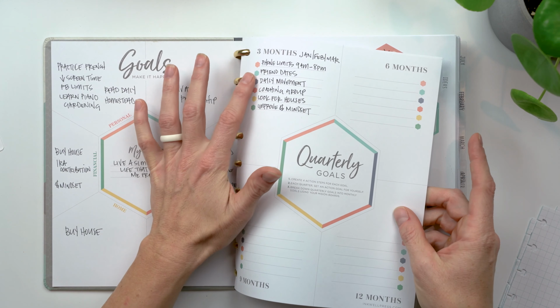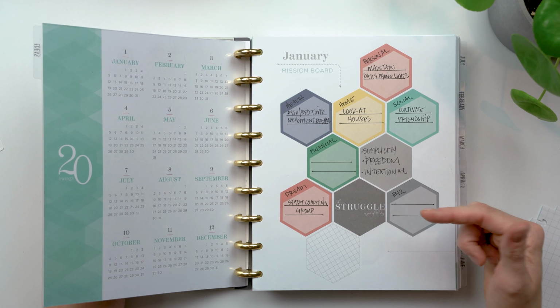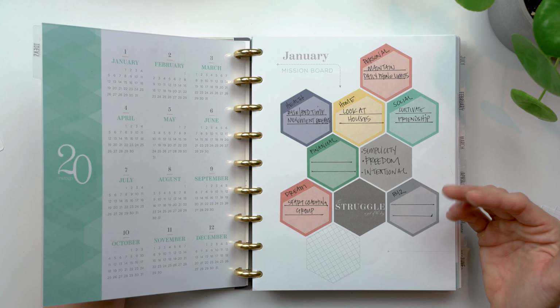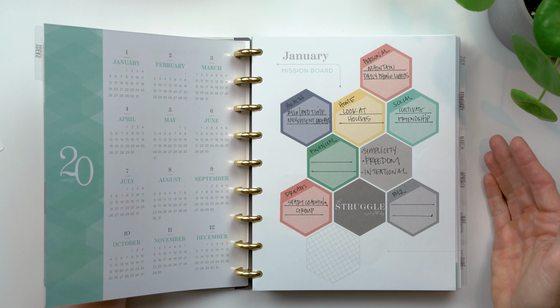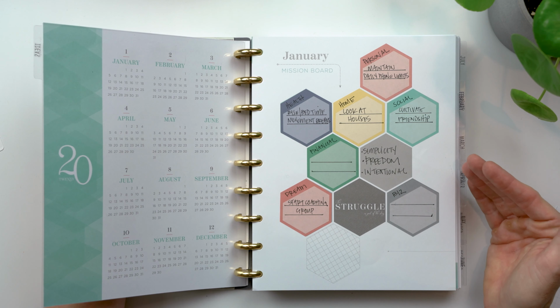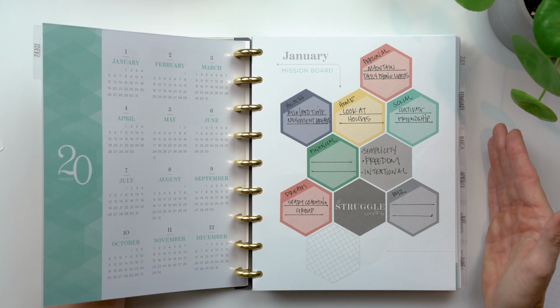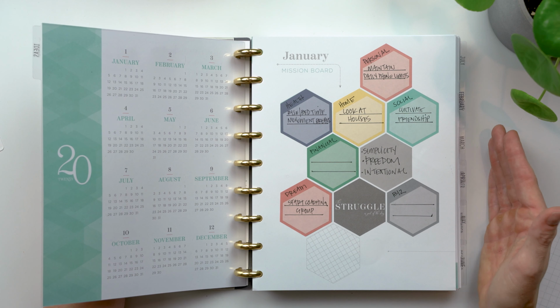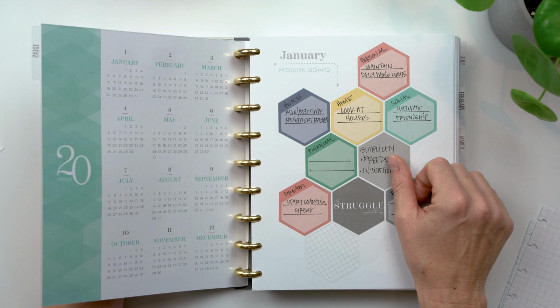Cultivate Friendship. You can see I carried that over here. And I kept that broad again because while you can definitely work on making sure you have 1 or 2 friend dates a month and you set that as a goal, sometimes when you're doing something that involves other people, you can't set this hard and fast rule of I'm going to have 2 friend dates a month because things change, people's schedules change, and I'm not going to stress myself out about it. So for the month, I'm just going to say cultivate friendship and figure out what that looks like and just let it be.